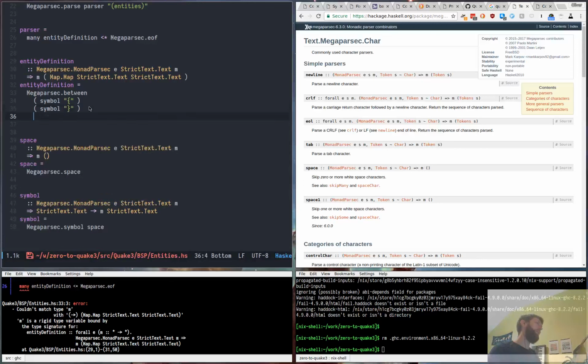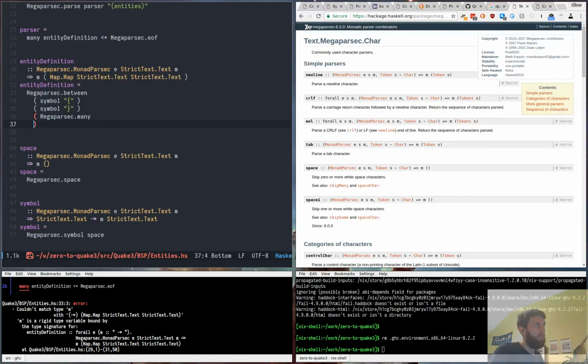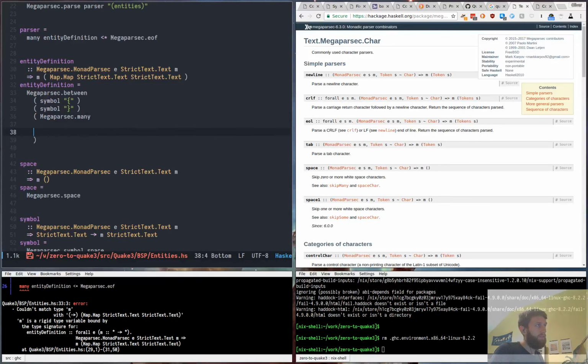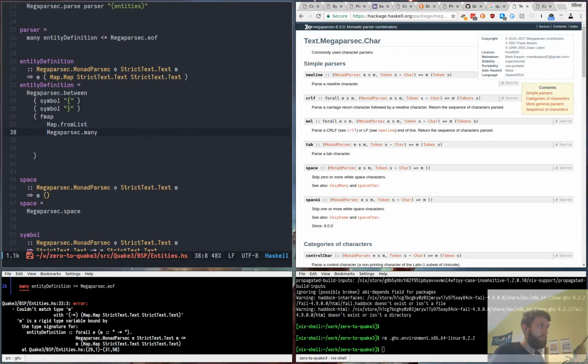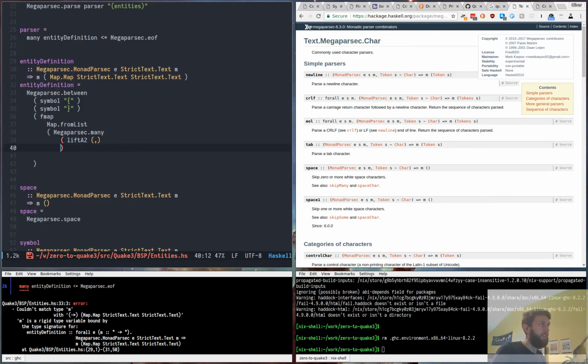So between here we have many. Right, so this is lift A2, use a pair.